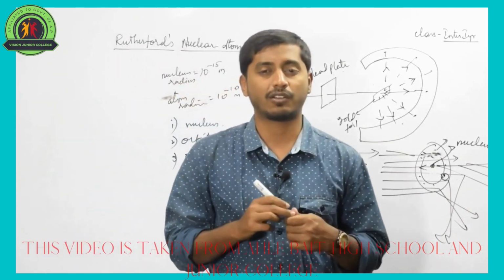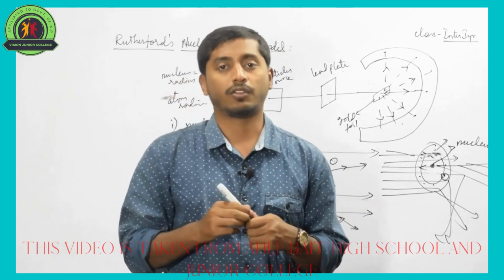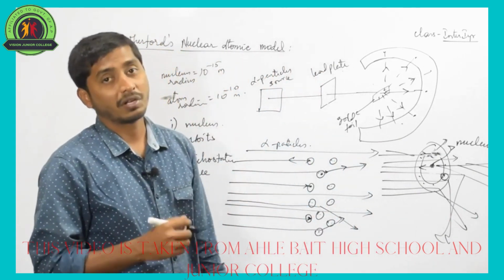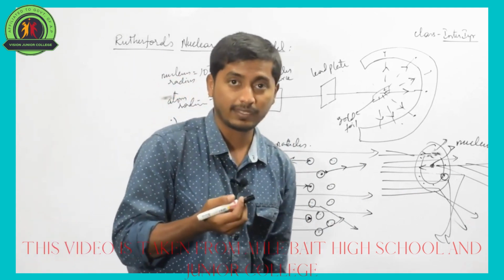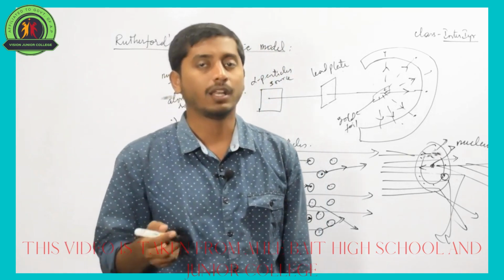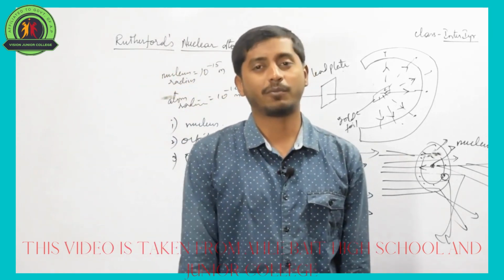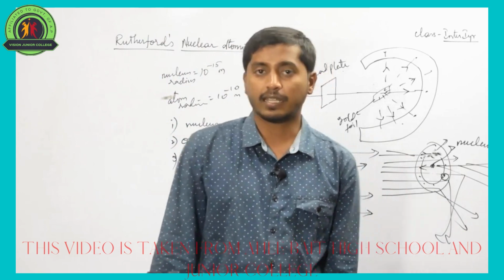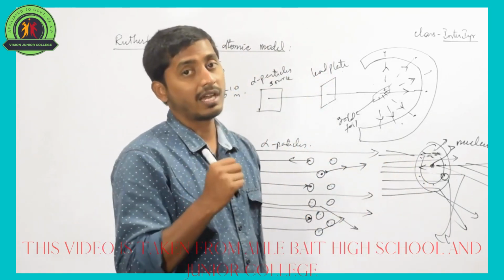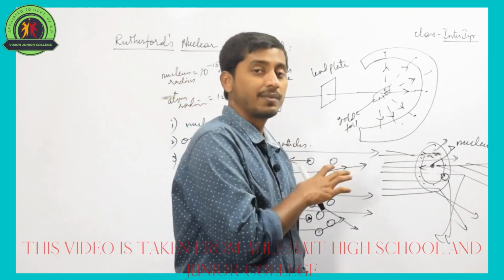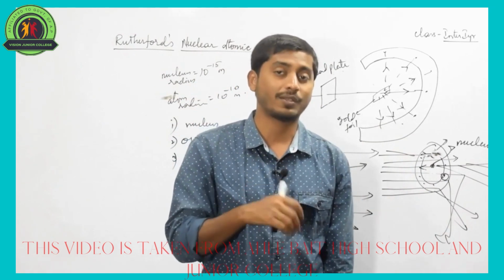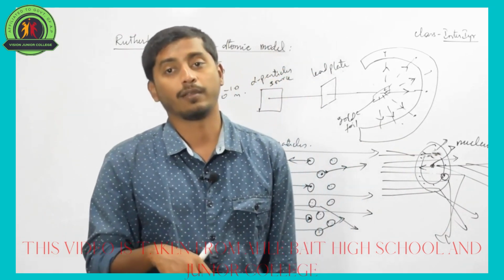These are the three different conclusions of the Rutherford atomic model. Why is this model called the nuclear atomic model? Because in this atom he defined what a nucleus is, and he discussed everything with respect to the nucleus of an atom, right. Not only that, this is also called the planetary model, because there is a central element present inside and there are electrons revolving around that nucleus, right. This is similar to planets revolving around the sun. That is why this can also be called the planetary model, right.